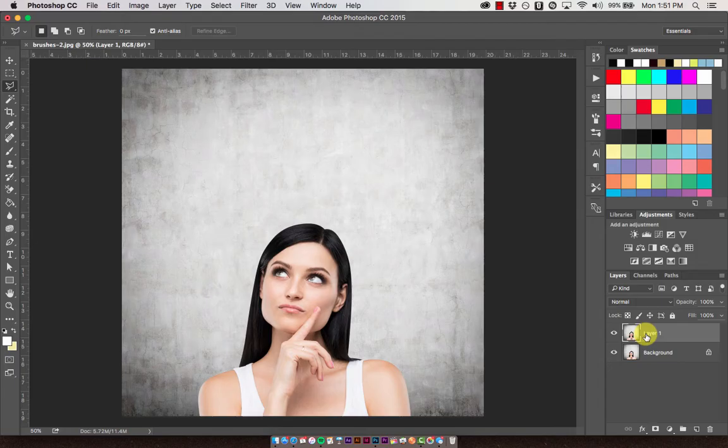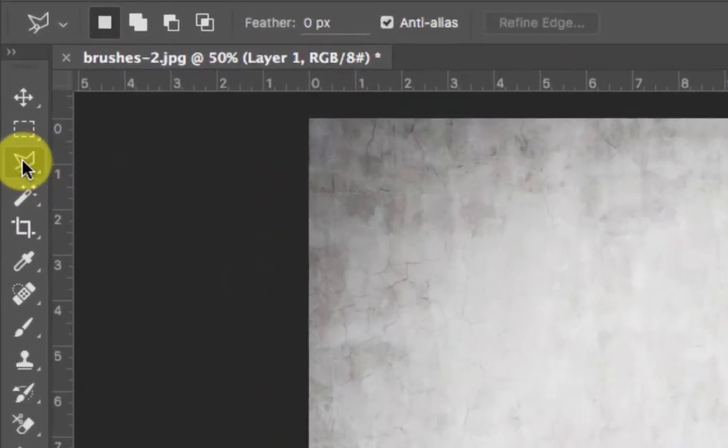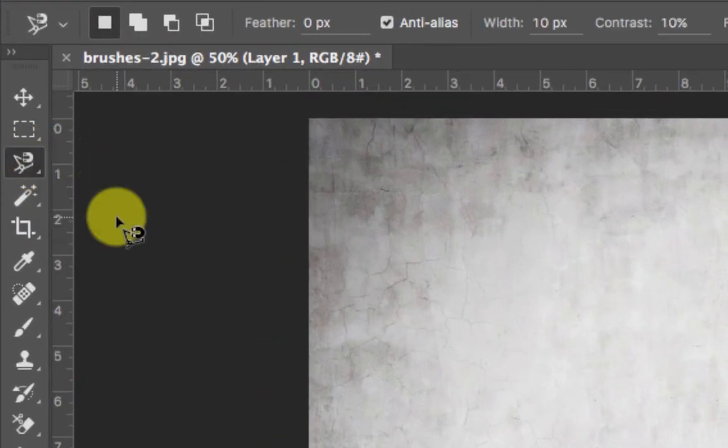One other way that we can delete the background is to use the lasso tool, and I'm going to use the magnetic lasso tool. Now, like the background eraser tool, this works best when there's a lot of contrast. And so all I need to do is select, and then I can just go along this area here. And what it's doing is it's essentially putting down a selection line around this edge.